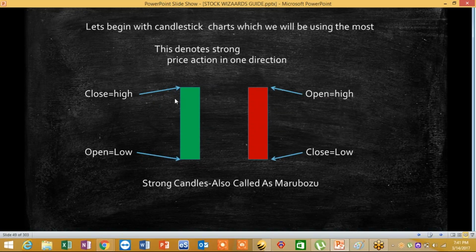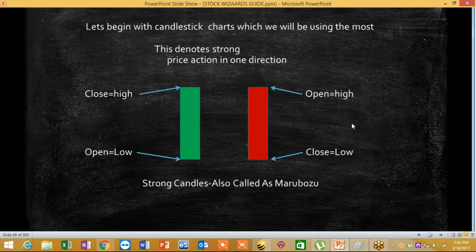Okay, and this is just the opposite of this chart. The stock will be opening here, at the high. The open will be the same, a sudden volume increase will be there, and it will start falling. So these are very strong sentiment candles in the stock market. Have you seen these types of candles before? I'm sure you might have seen. Everybody has seen this.